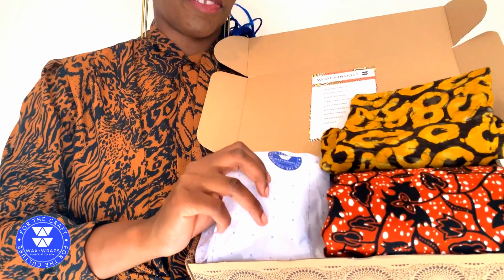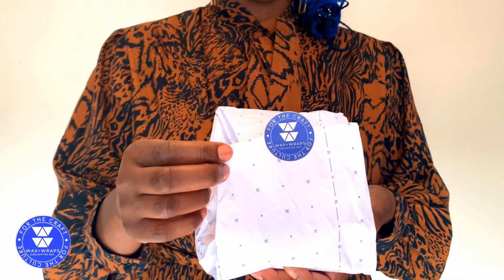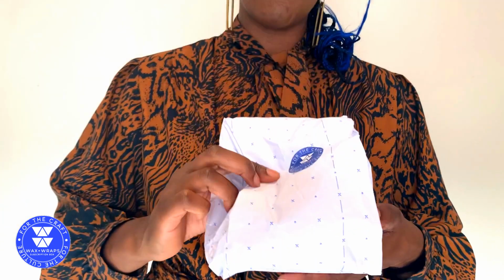And then the other side, I've got a little gift. Here it is. Let's look inside. So yeah, this is what you're going to get. A little parcel, as you can see, strategically using pattern paper, as you do. Our logo there, our sticker logo on the front for the craft, for the culture. That's what it's all about. And then as we open up, this is what's inside.